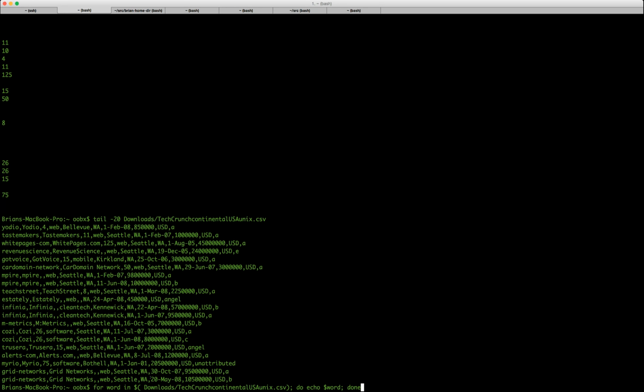But let's say I wanted to print an entire line. If you expected, hey, I'm going to go for each line, you're not going to get exactly what you think you're going to get. Especially in this example, we have car domain space network. The internal field separator by default is going to be any carriage return, space, tab, anything that is a space character. And so if you're wanting to manipulate lines with a for loop or a while or any sort of loop in Bash, you're going to need to modify your internal field separator.